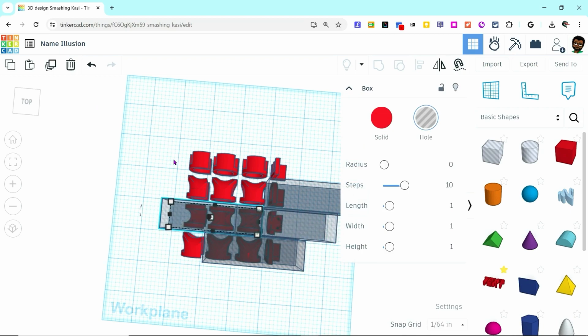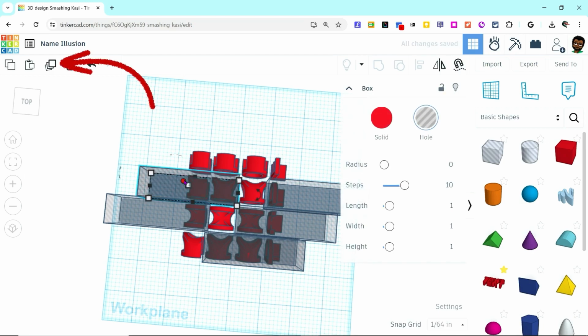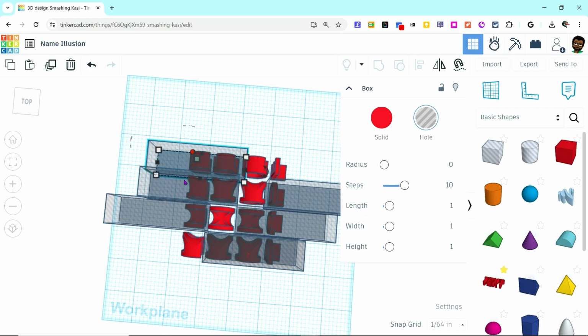I'm using my arrow keys right here. You can drag it if you choose to do so. And again, we want in the middle letters diagonal. So duplicate on this side and one more. Let's edge this up.